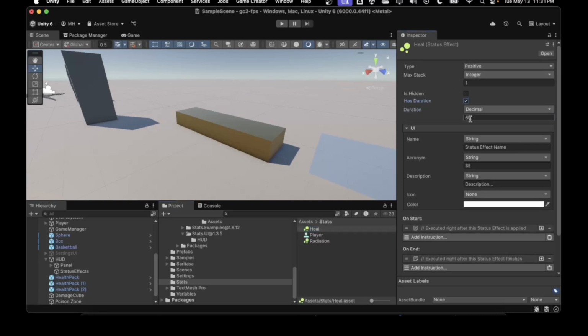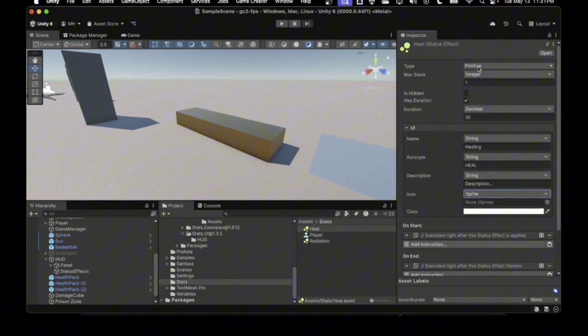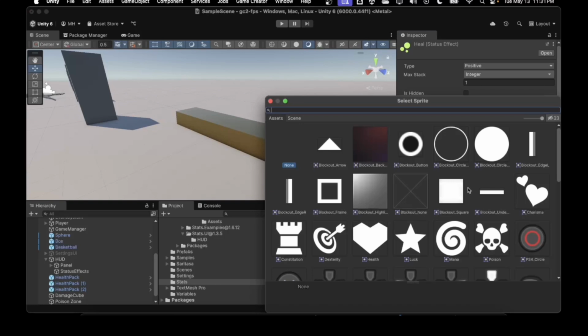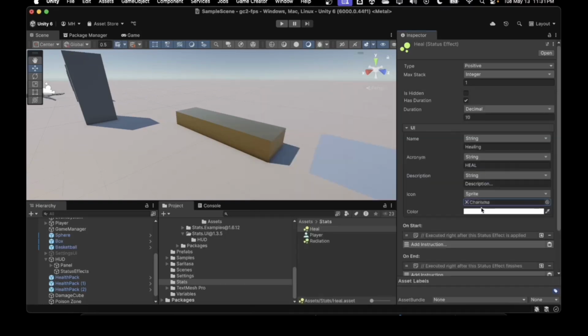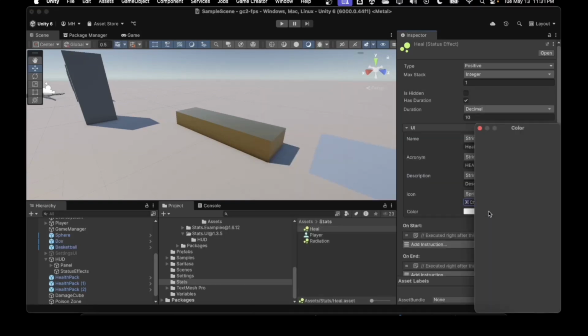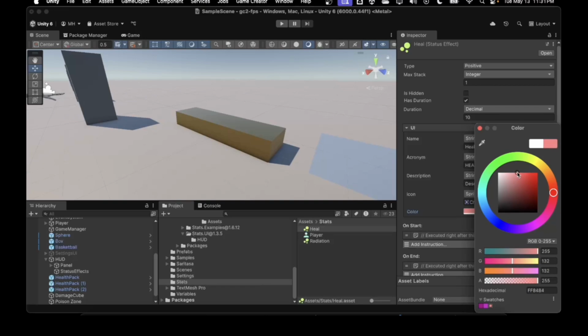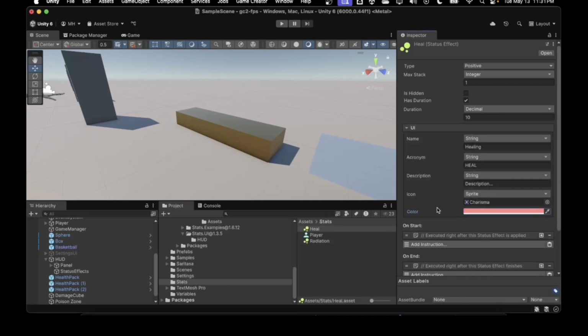And let's do a duration of say 10, and this one is healing, heal, I guess. And the icon, let's see what we can find here. We'll use the hearts, and the color, like a light red, I guess, pink.